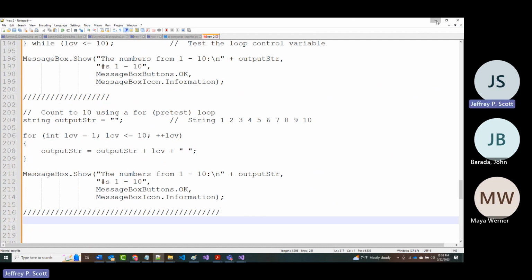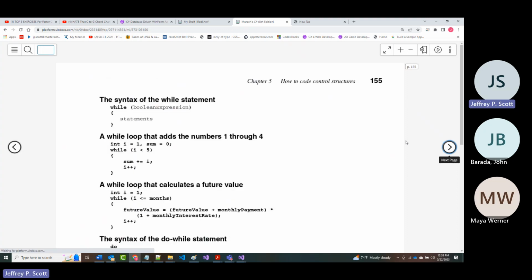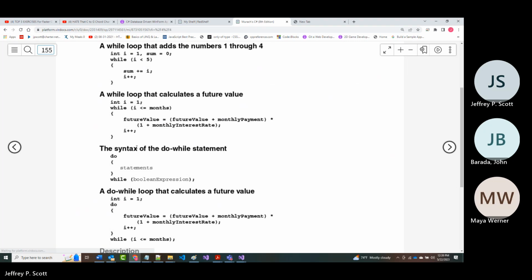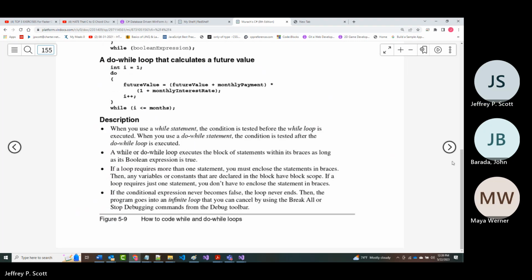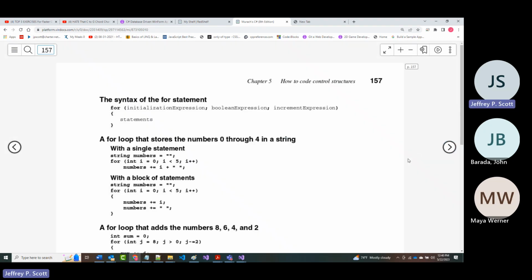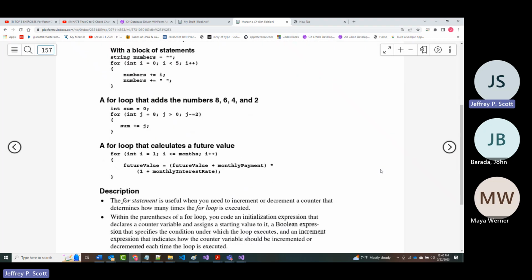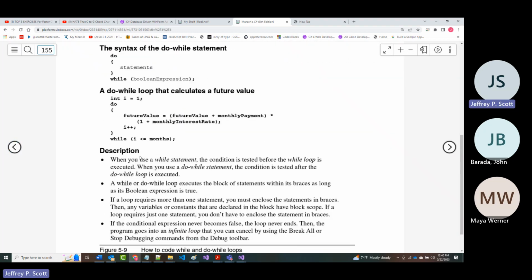All right, in your book, and you should be reading your book, they show you there's a while loop, there's a do while loop, and there's a for loop. It's all in here. So they do mention here, let me back up.